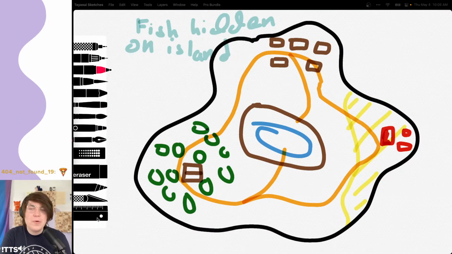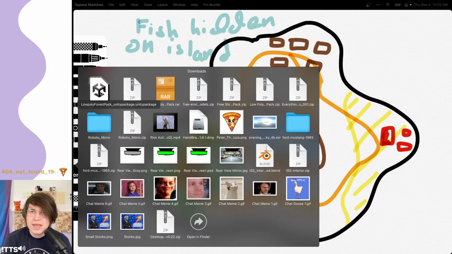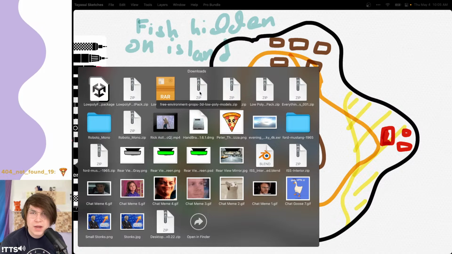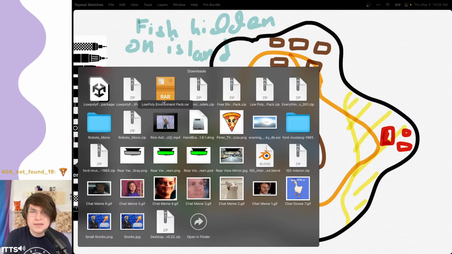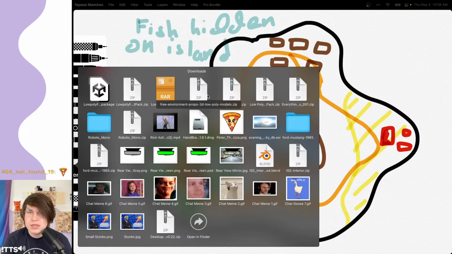Oh, but yeah, we have a bunch of assets that we've downloaded. The biggest one is the low poly forest pack and the low poly environment pack. I believe the low poly environment pack is actually the most important because it gives us everything that we want to work with, and then the rest are building on top of it.